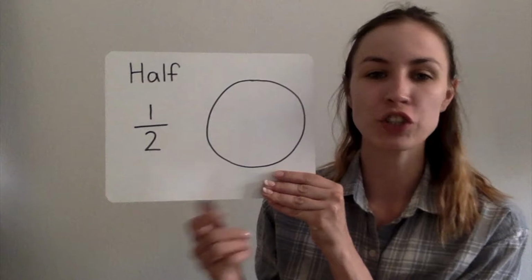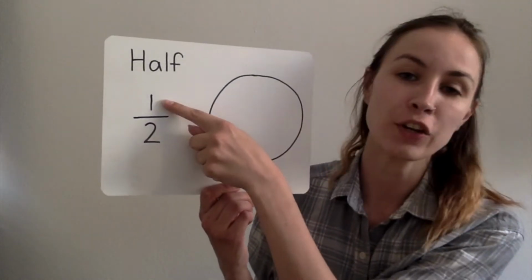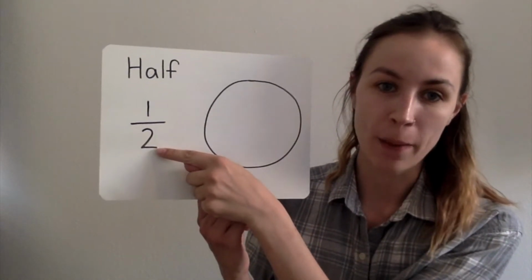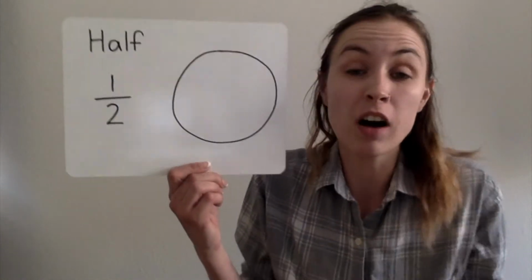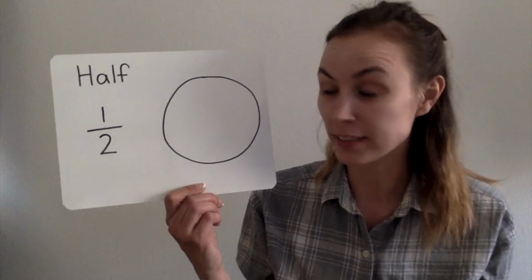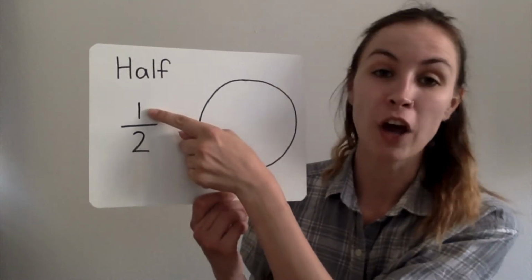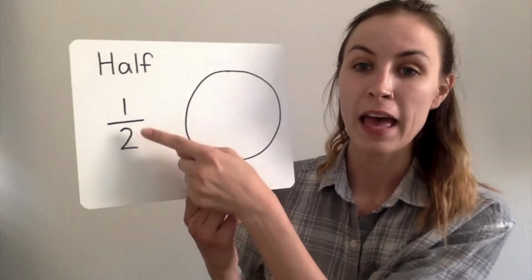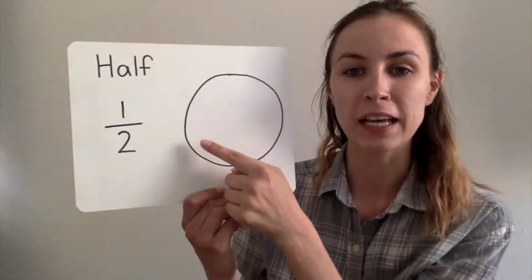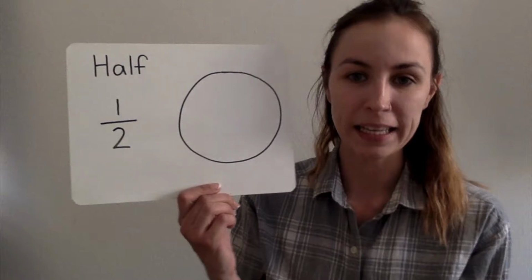Everybody. Today we're going to be learning about more fractions. Yesterday Miss Green taught us all about halves. When Miss Green taught us about halves, she told us that there's a numerator and a denominator. And these two numbers are very important, just like all numbers are in math. They tell us stuff. The number at the top tells us how many parts of the whole we have, and the number on the bottom tells us how many it's divided into.